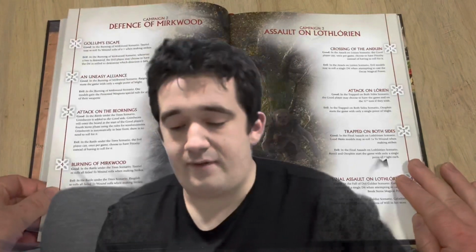Of course, like I said, we have the appendix scenarios. We'll go over that in a separate video. But we have the Defense of the North campaign. So I'm not going to go over this too much, but we have 3 separate campaigns. We have the Battle of Dale, we have the Defense of Mirkwood, and we have the Assault on Lothlorien. And what happens, like what we expect now, whatever happens in the previous scenario affects the next scenario.